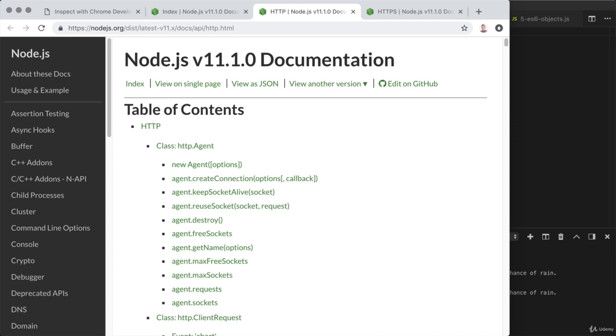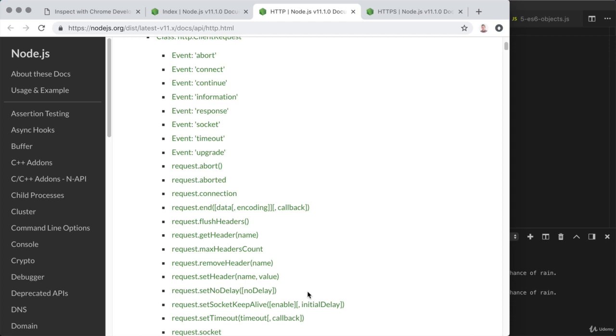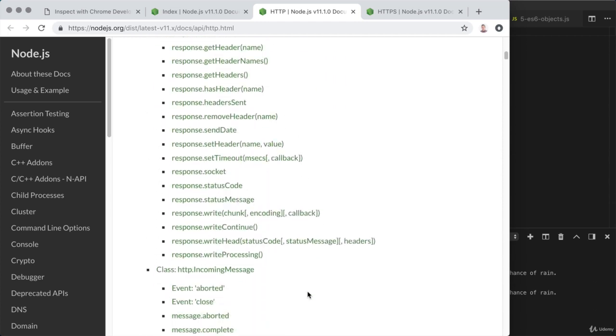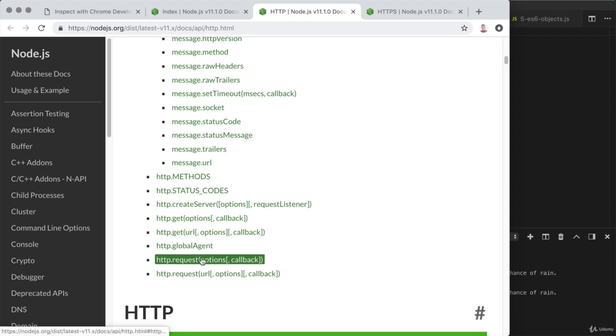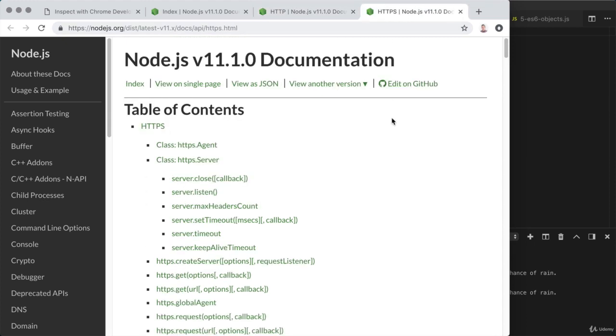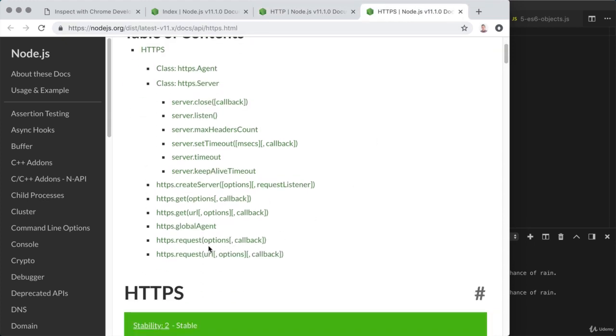As we scroll down through the table of contents for each, near the bottom, we're going to see a couple of methods, and the method we're looking for is request. Now, right here, we can use request with options or a URL with optional options. Either way gets the job done, and we're going to see the exact same thing for the HTTPS module. If I scroll down, we have those two ways that request can be called.